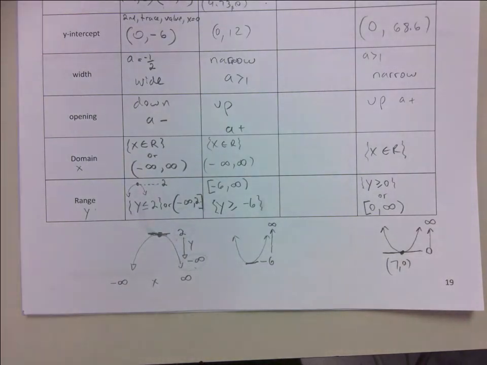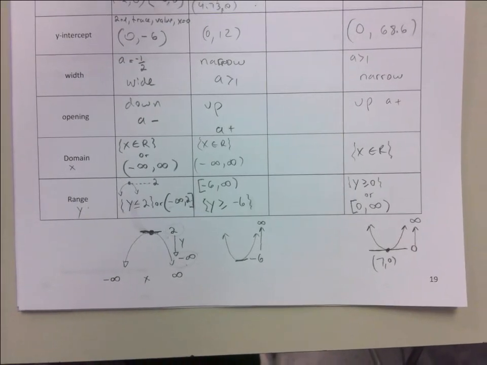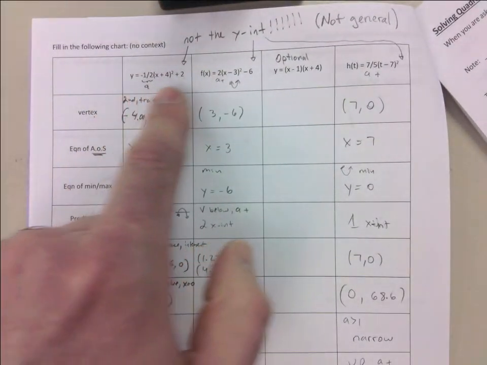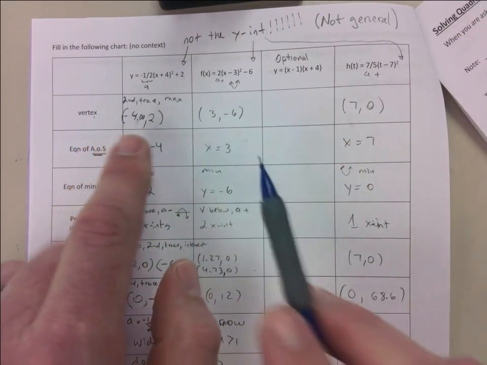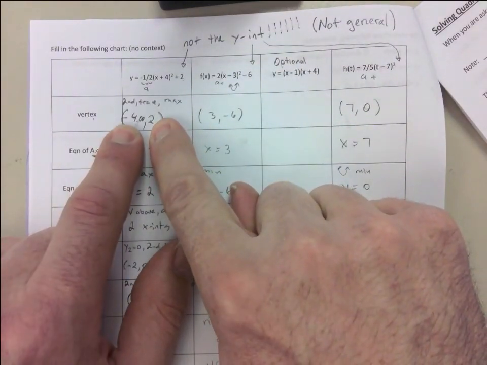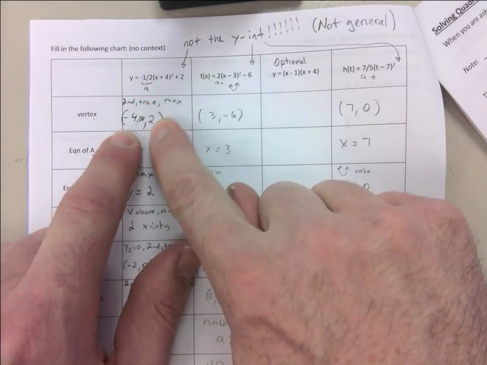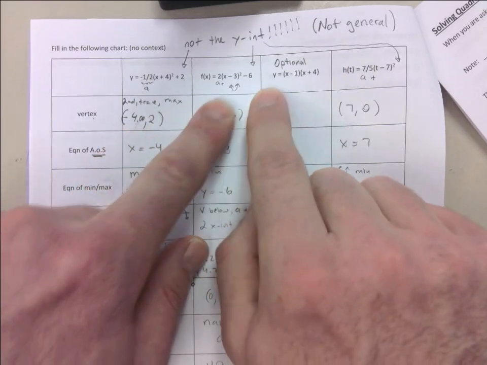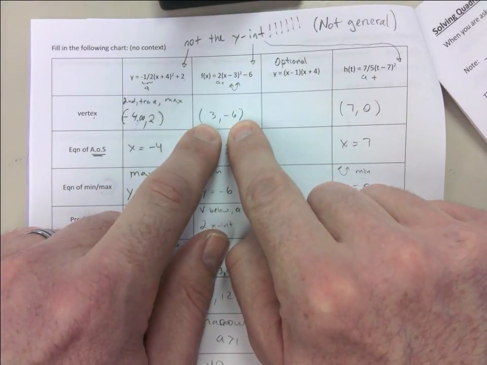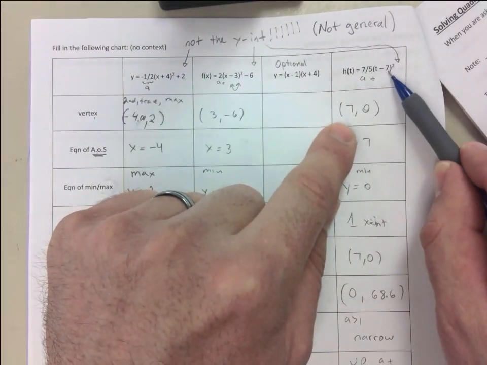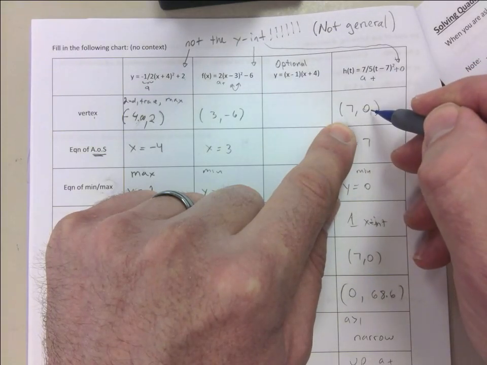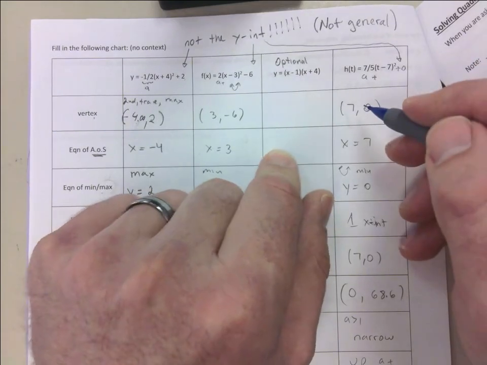All right, so this is the important piece I wanted you to observe today, okay? None of these are in general form, right? Look at the vertex. Do you see these two values perhaps up here? 4, 2, 4, 2. Let's go over to this one. There's a 3 and a 6, there's a 3 and a 6. There's a 7 and there's a 0 tagging along there. 7, 0, 7, 0. You see that pattern?